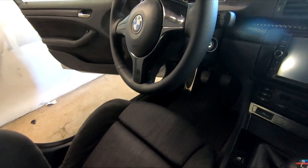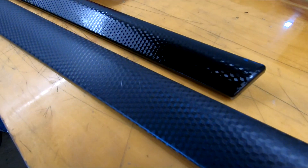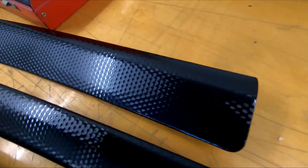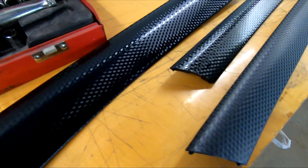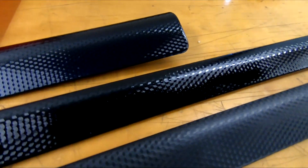Now that the seats are back in the car and everything looks so fresh, it's time to take care of the dash and door trims. They are placed at eye level, so having them looking good is gonna make a huge difference to the interior of this car. In order to keep that original look, I've decided to just clear coat them. For a long lasting finish I applied four coats, and they look 10 times better now. There are still some minor scratches visible, but I'm okay with that. If you want to completely restore these, you can also use one coat of black paint before the lacquer. I didn't do that because those small scratches add character to this old BMW.